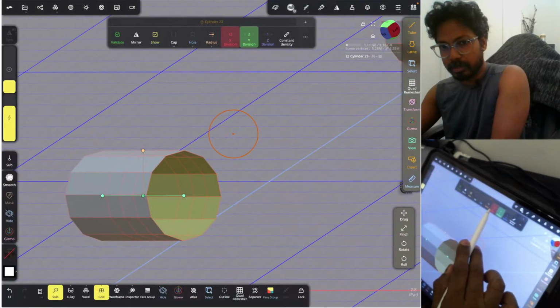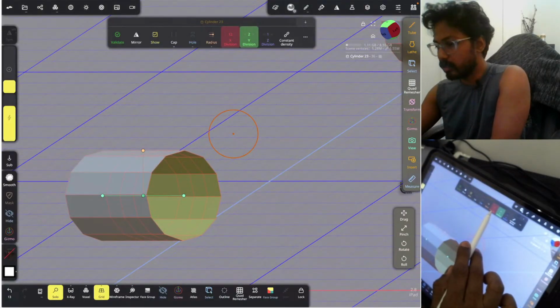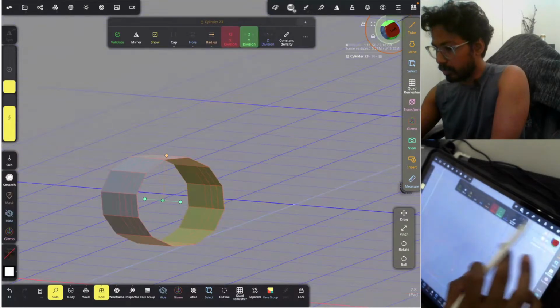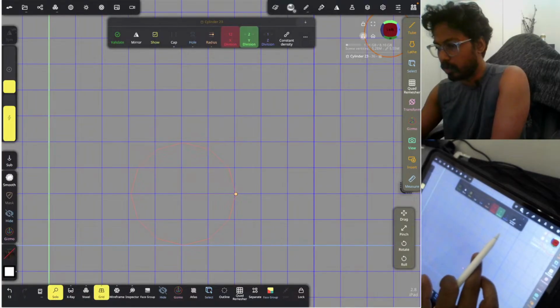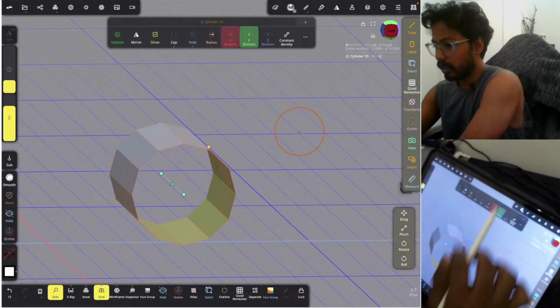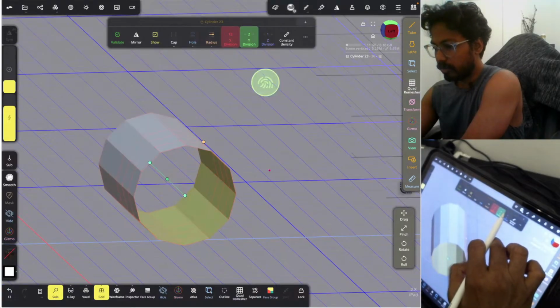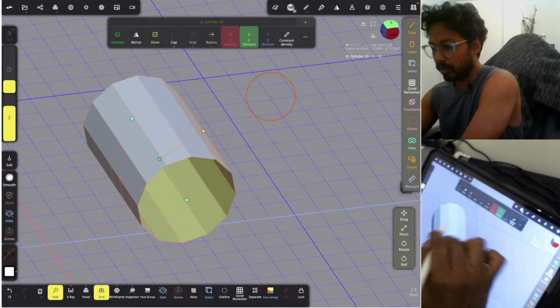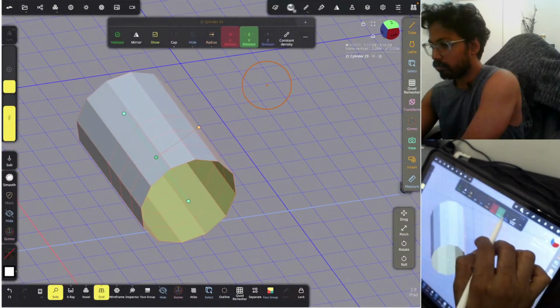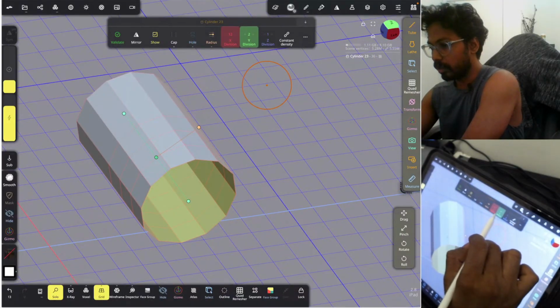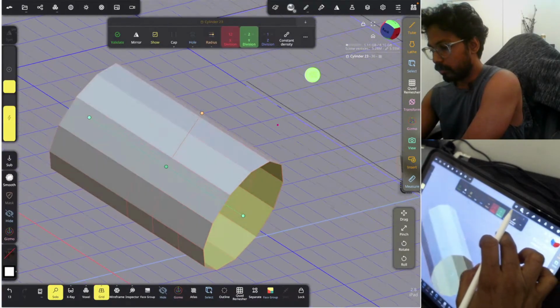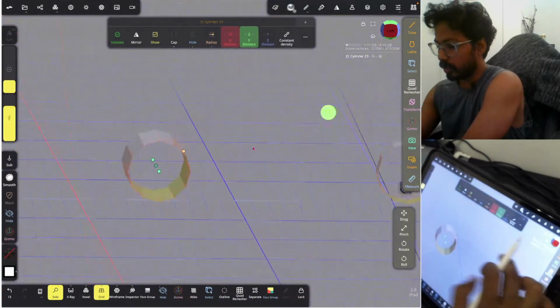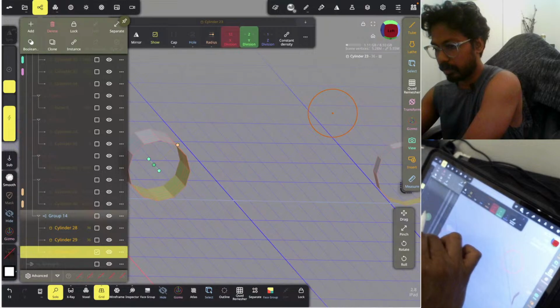I also reduced the number of divisions to 12, so I know it's gonna be 1, 2, 3, 4, 5, 6, 7, 8, 9, 10, 11, 12 points all over the circumference, and not many lateral splits. So I just reduce the divisions in Y and Z as well. And this one works as a reference here.